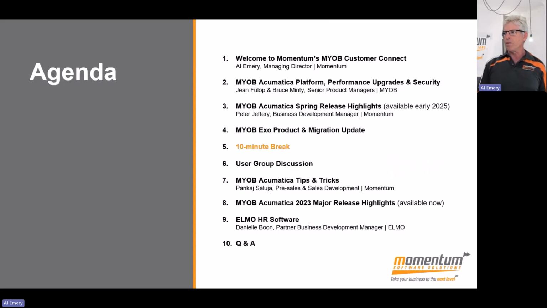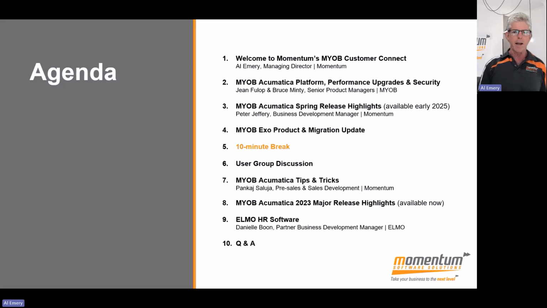So our agenda today, we've got a lot of content to cover. We have a 2-hour session with a 10-minute break, and I'll be giving you a quick update on Momentum and our journey over the last 6 or 12 months. And then we're really jumping into product. So we have some really fantastic guest speakers attending from MYOB, Jean Fulop and Bruce Minty, and they'll be talking about particular aspects of the Acumatica platform, some particular aspects around performance upgrades and security.